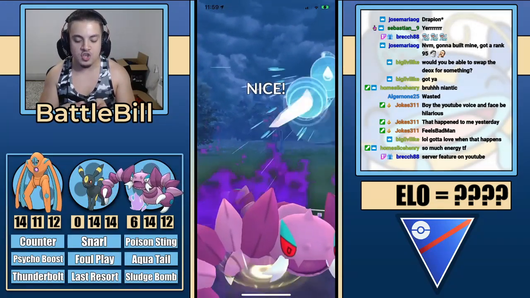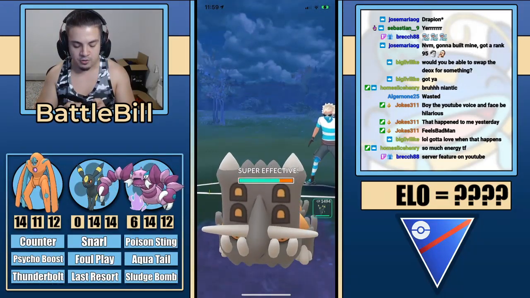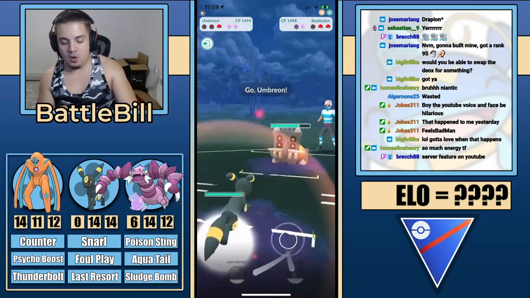I have no idea. So we're going to go into Umbreon to make sure that's... Actually, you know what? No, we're not. We're going to throw another one. Oh, I should have not thrown another one. That Smackdown did go through. What is this team comp?